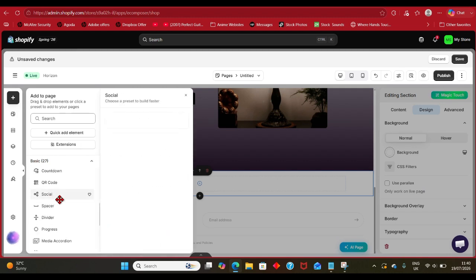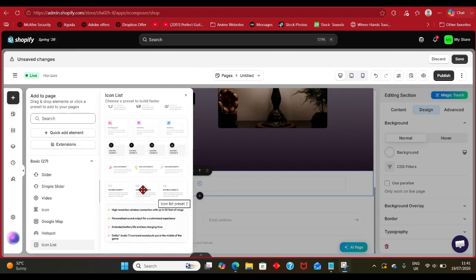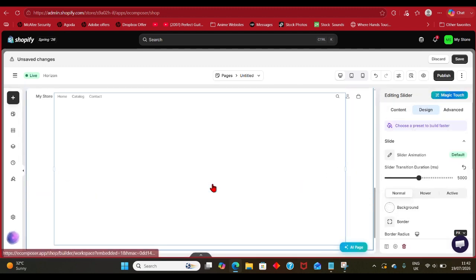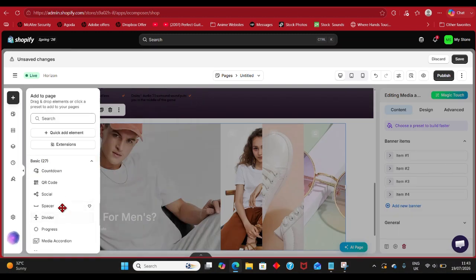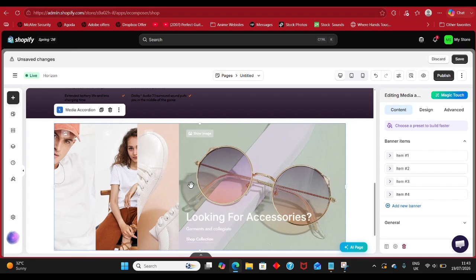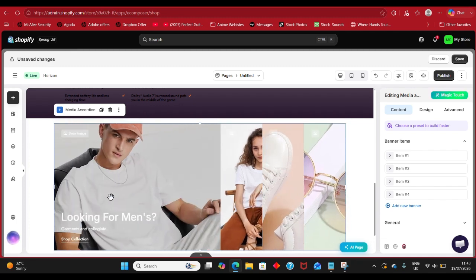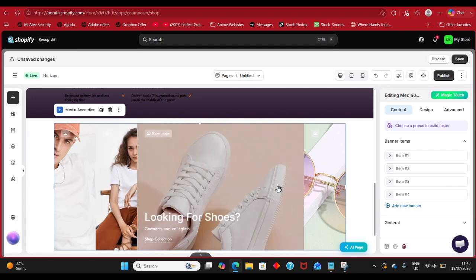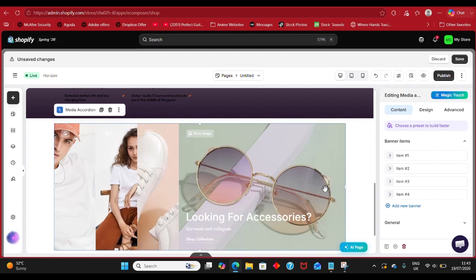And then I will add some other things like, for example, add a slider here. So what I did is add a media accordion, and then this will appear here. So as you click on different things, you'll be able to see specific photos, and then we'll zoom in on that specific product.